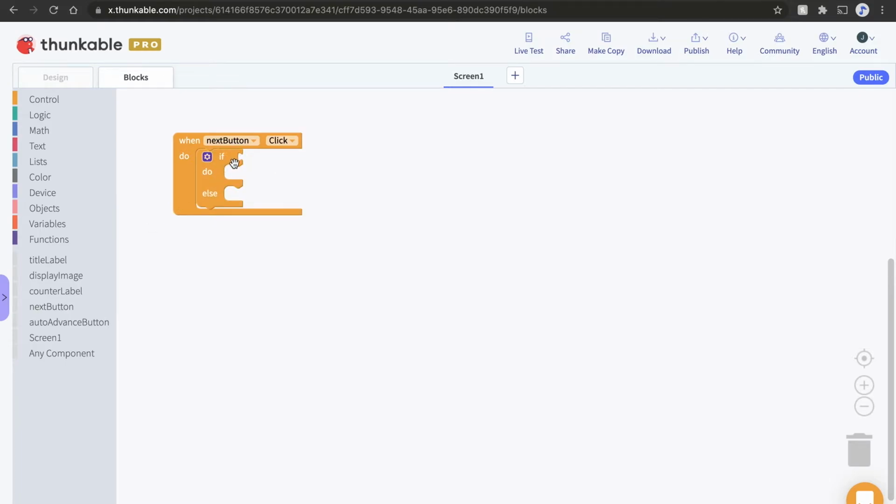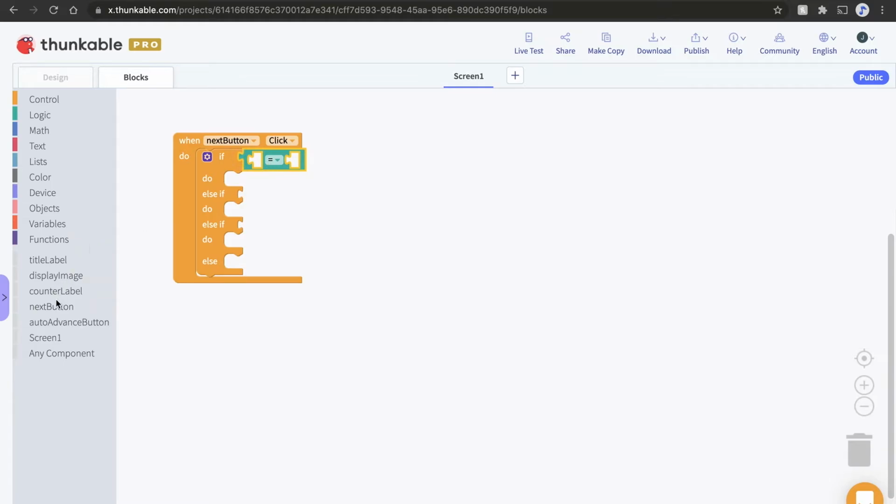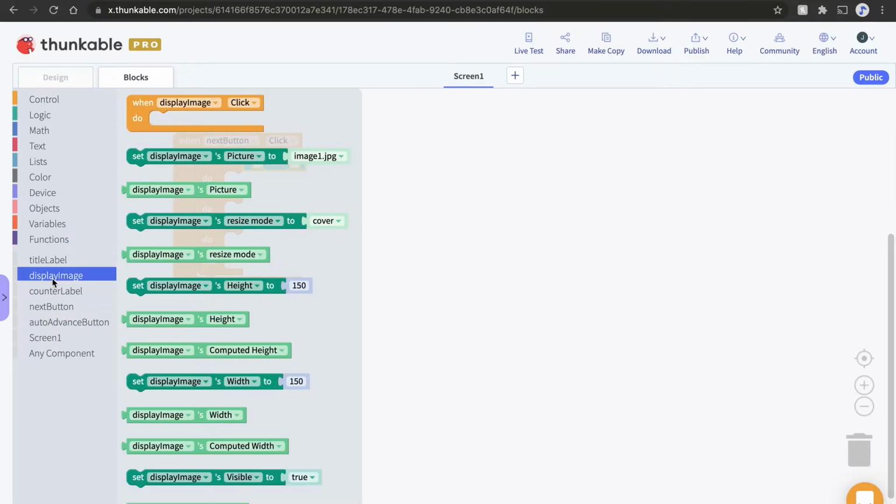So we're going to be checking for multiple different conditions here. So I'm going to start bringing in a couple more else if statements. We're actually going to need that many. Okay. So we're going to say something like if the display images picture, we can get the getter here for the display images picture.